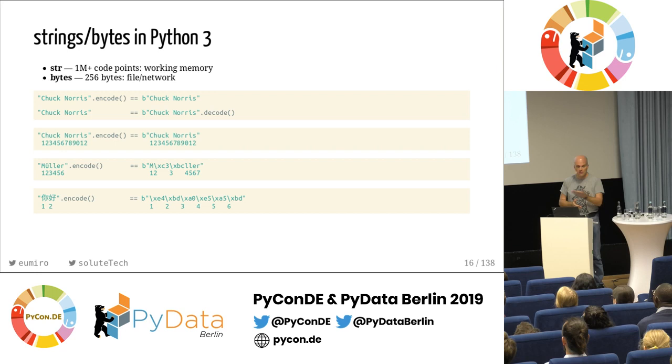This works also for some other characters, for example, Chinese. This is not a last name, this is Ni Hao, so hello in Chinese. And so using UTF-8, we take our two characters as a string and we convert them to 6 bytes. And you can write it on the disk or send it over the network.